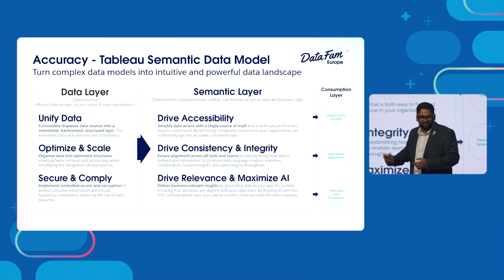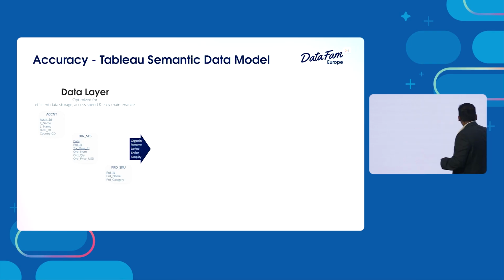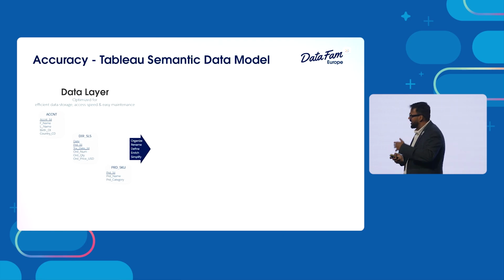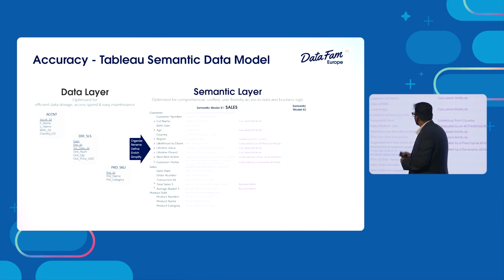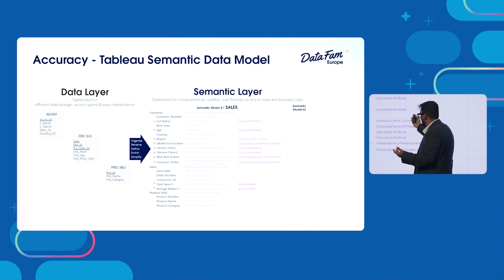It's much easier if I show you an example. Everybody knows these things, right? This is Superstore. That is the data table that we've all seen. And we want to use it here. But how about we take this and start to organize it, rename it, define it, enrich it? I've put it into buckets called customers, sales, and products. I've taken the customer first name and last name and said, I'm going to get a customer name. I've created that. I've taken the date of birth and said, I don't need the date of birth.